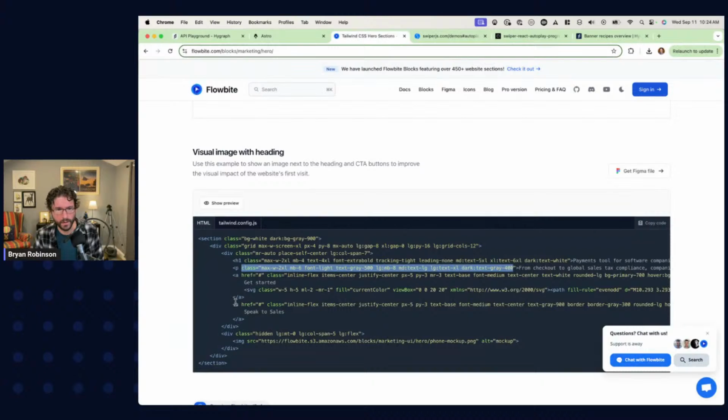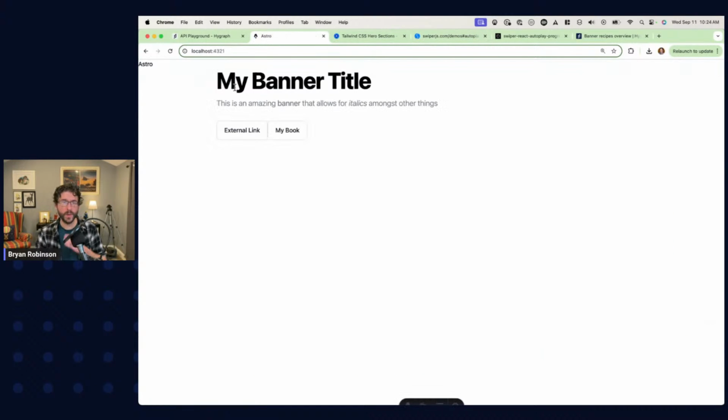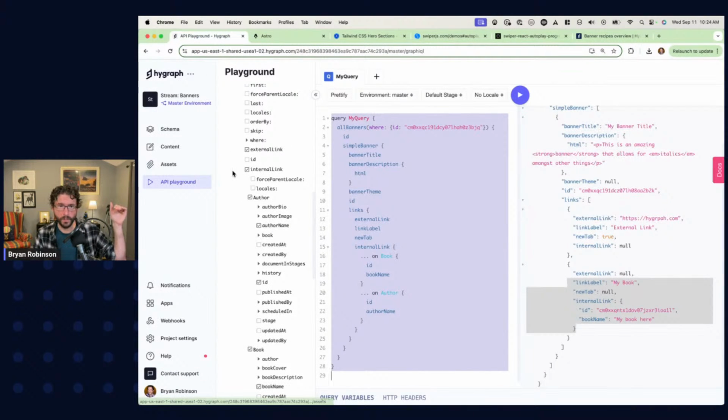What are we doing here? They're setting it as flex, but they're not putting a div around it. Interesting. Guessing everything is set to their columns, so that makes sense in the way that they're doing it here. But let's not do it that way for now. All right, so we have a banner, very simple banner. We've brought this in again from Hygraph, from our simple banner style here.